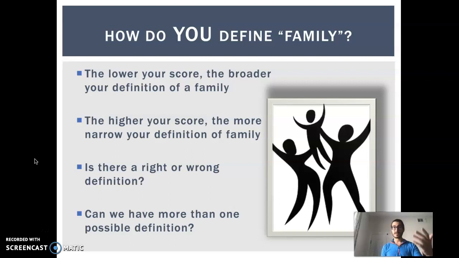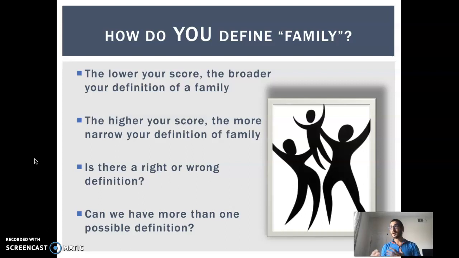And as we talk about this concept of family, this institution of family, we're going to see that a lot of our definitions of family are heavily influenced by the law, right? Laws that are in place that legally define who counts as family. But even though we have those laws in place, we'll still recognize that there is this personal and subjective element to defining family, right?